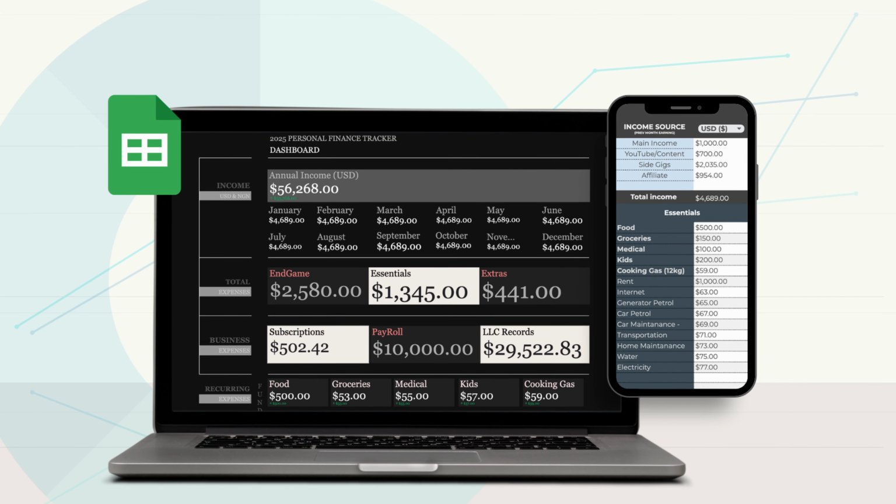But you see, the problem with Google Sheet templates, especially for finance tracking, is that you find one that seems perfect, you get all hyped, and then you start to record every single transaction. And for a while, you're consistent and proud of your progress. Then it starts to feel like a chore, you skip a few entries, and before you know it, you've given up. I figured out that it boils down to two problems: overcomplicated templates and the pain of documenting every single transaction. These are the two problems I'm going to help you solve in this video.